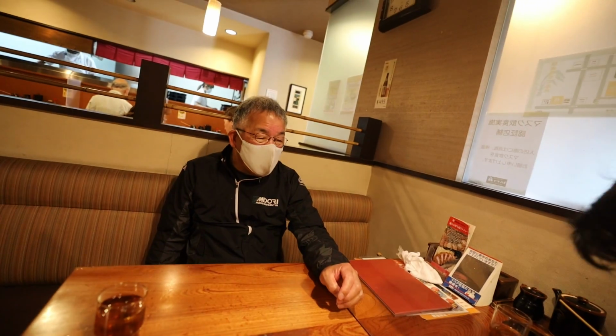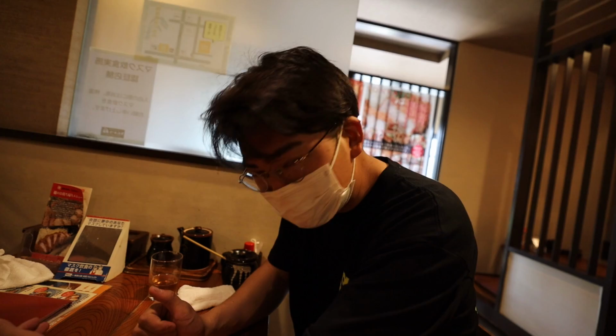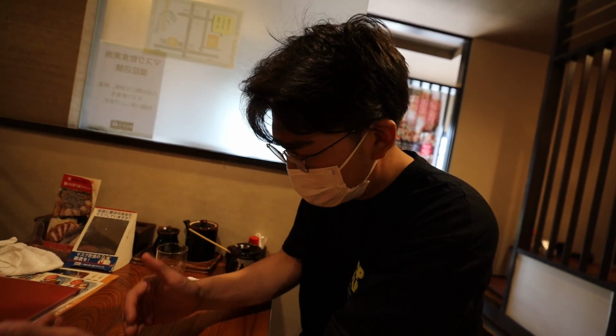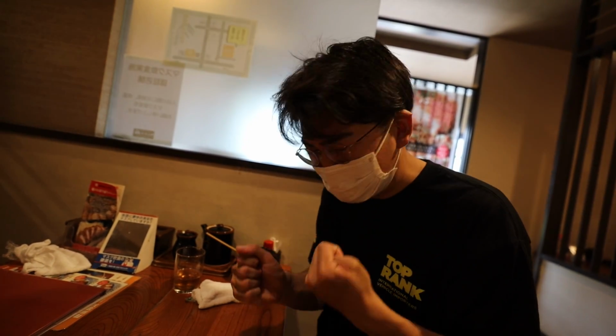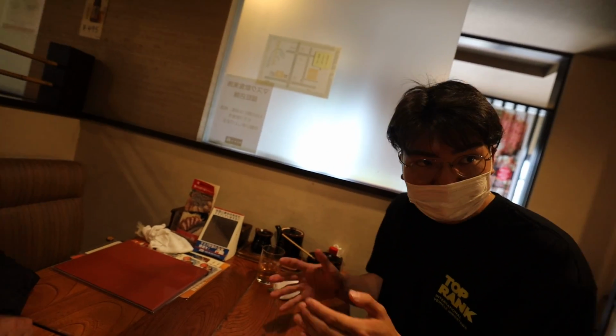So he's saying the RB26 is easy to make 800, 900, 1000 horsepower. But having that amount of horsepower, can you put that onto the streets? Is it really fun to drive? His philosophy is fun to drive, with a good amount of horsepower on the street. Even though you can make 700, 800, 900 horsepower, that doesn't mean it's fun to drive. It's not usable horsepower. He prefers to have usable horsepower than just a high power engine.